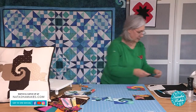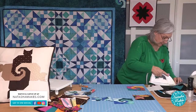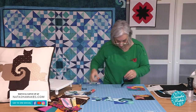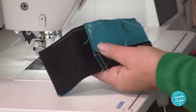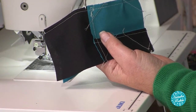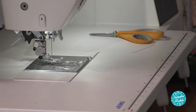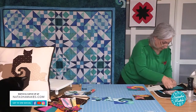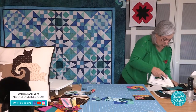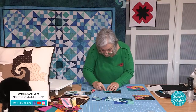So we're going to press that down. Now, what I found was it doesn't like to press down because there's quite a lot of bulk in the face side of it. So what you can do, where you've got this seam here, you can do this. This seam here, I just snipped, not right up to the seam, but just a little notch up to the stitch line, not through the stitch line obviously. But then you can just twizzle your seam so it lies flatter. It's not quite the same as doing the unpicking thing, but it won't affect your stitching because the stitch line is still there.